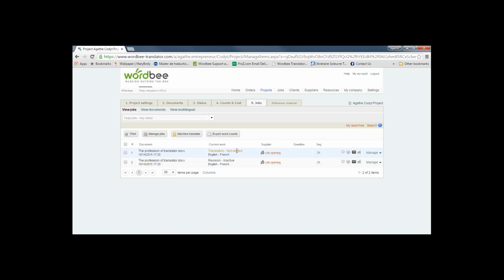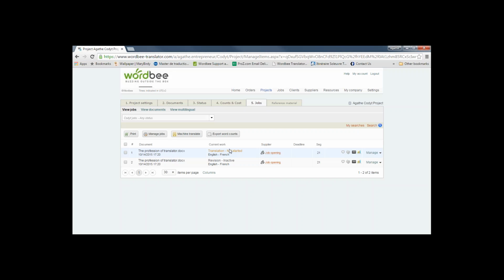Okay, so this is our project automation system. And it's really useful to create a CoDyt project for dynamic content like the translation of a website, because every day or every week you receive new content to translate and your workflow is already configured, so you just have to upload the new content to translate.